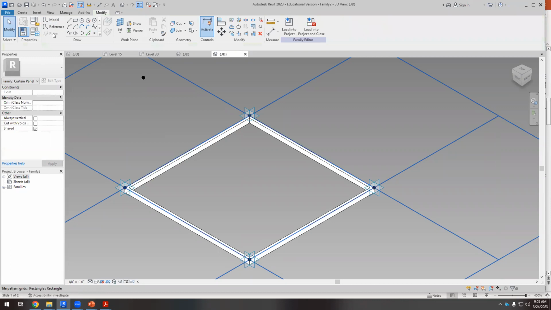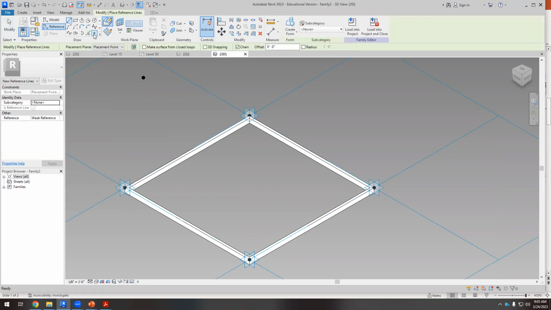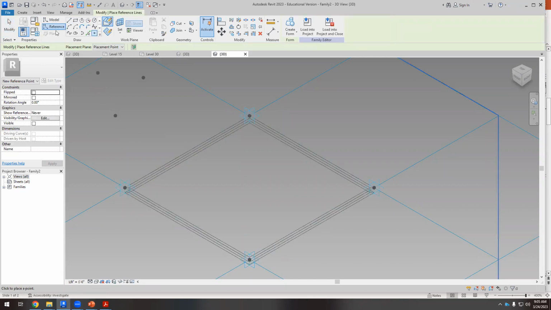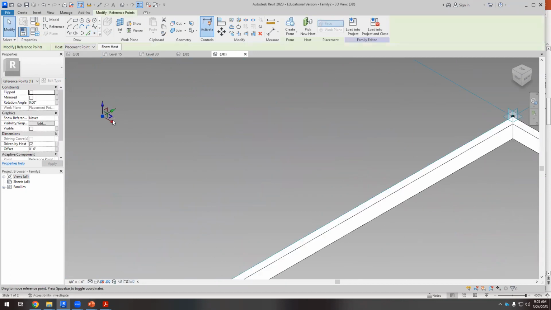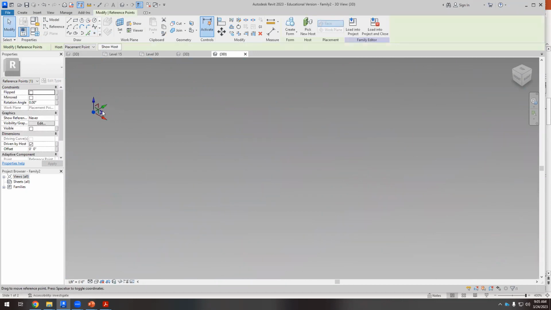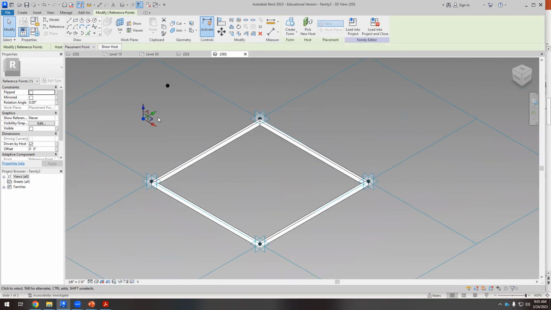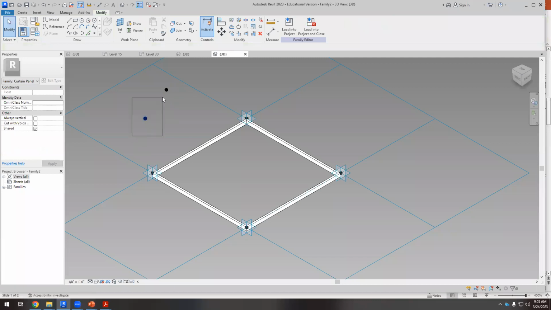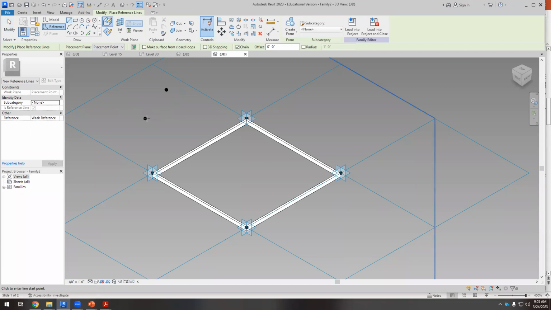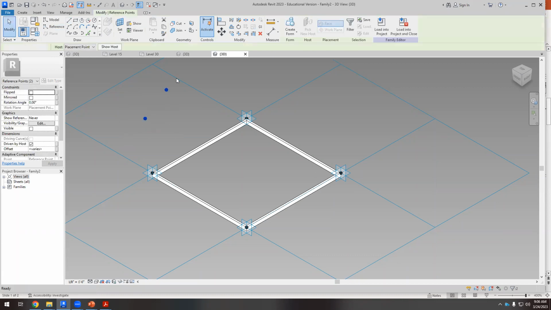But when I click reference and I select a point, now this point has other options. So there's a difference between reference points and model points, and reference lines and model lines. Let's try to do it.